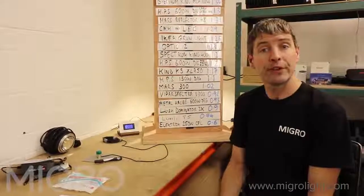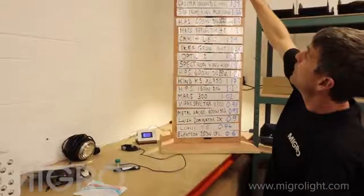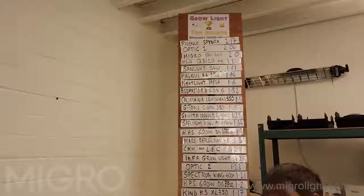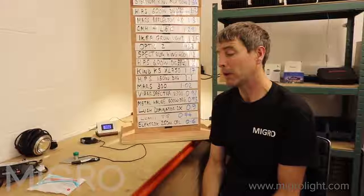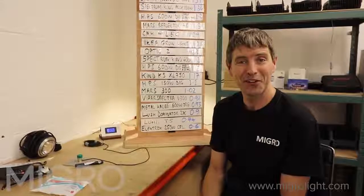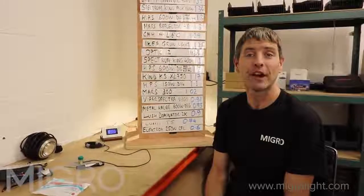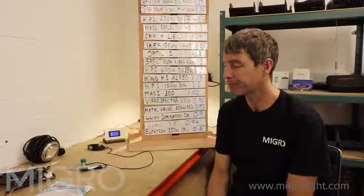So we hope that we offer a bit more flexibility. And then when it comes to price, if you look at the three lights there at the top, the Fluence, the Optic, and the Micro, we would be best value for money in terms of PPFD per euro or per dollar compared to the others. So we hope we're giving you a conundrum if you're looking for high efficiency lights, that there's lots of good options out there, and we hope we're sticking our head out to appeal to you as best as we can.